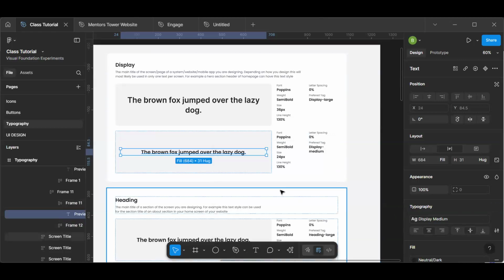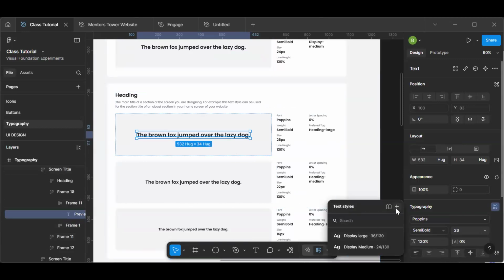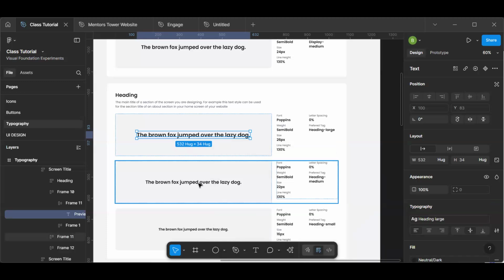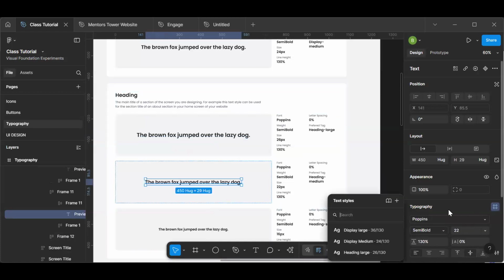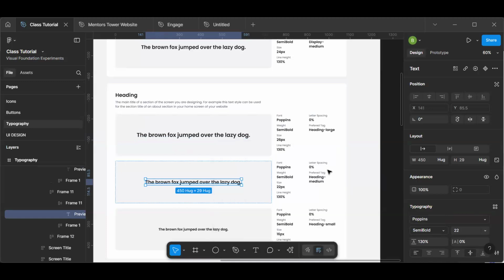All right. So I'll do the same thing for this, and we have to be fast in today's class. Fortunately, I don't need a folder for this. So I need heading large. And I'm going to do the same thing here, heading medium. All right, Zainab, go ahead.